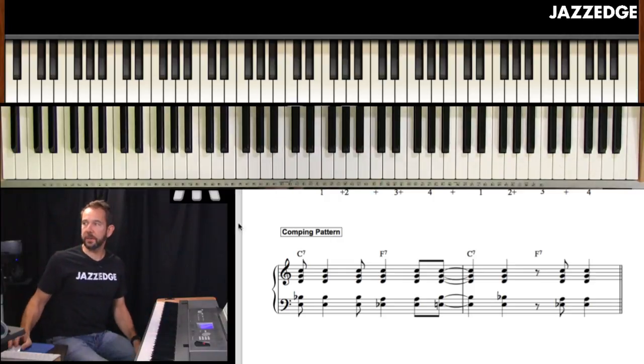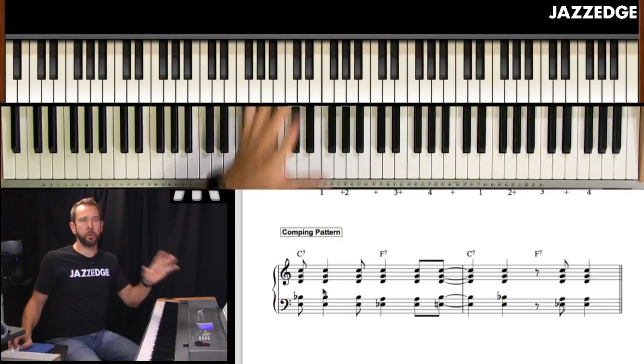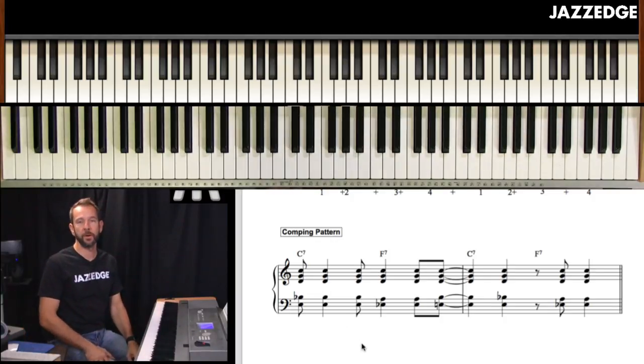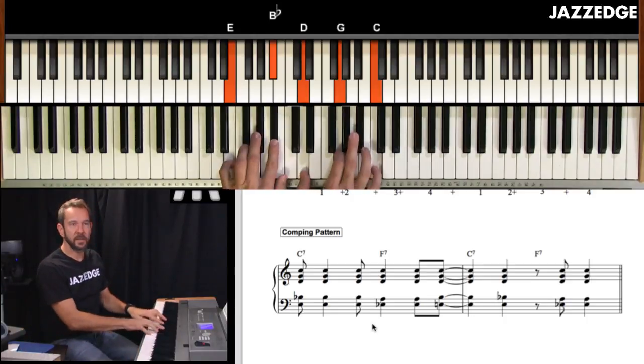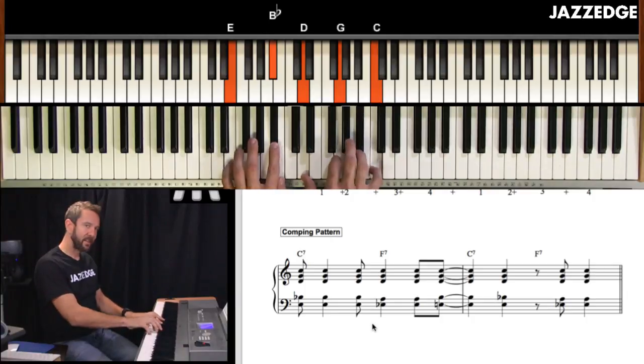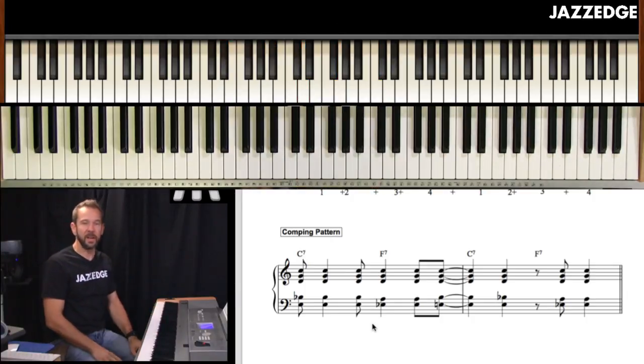Now, you might say, hey, wait a second, Willie, you didn't play that second note as a full quarter note. No, I didn't play it as a full quarter note. I kind of played it more as a staccato or maybe a little bit marked. Right, so I'm not playing them the full value. Sometimes I might play them a little bit more staccato.